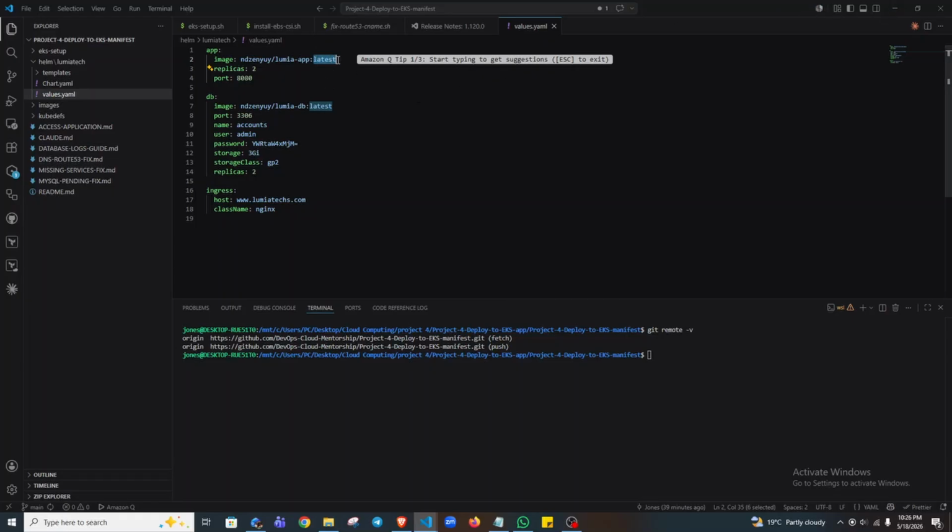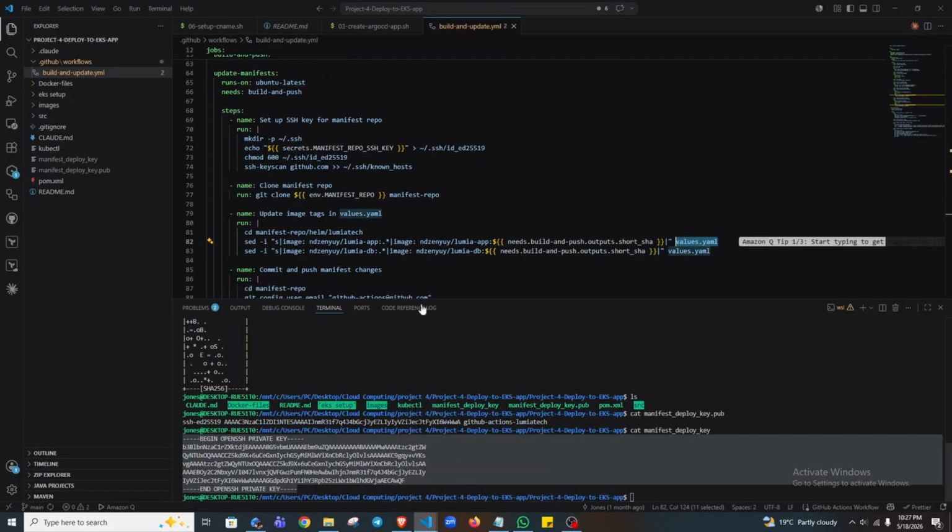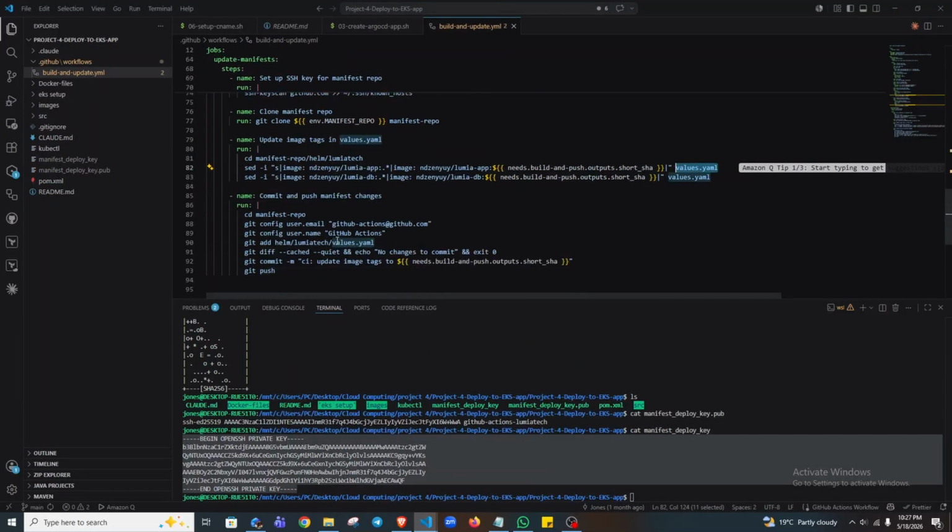Once it sees this tag updated, Argo CD will go down and pick the image that corresponds to this tag and deploy it. That's simply what we are trying to achieve. So coming back here, once it makes those changes, it has to do these two changes for those two lines, and it will commit and push those manifest changes.